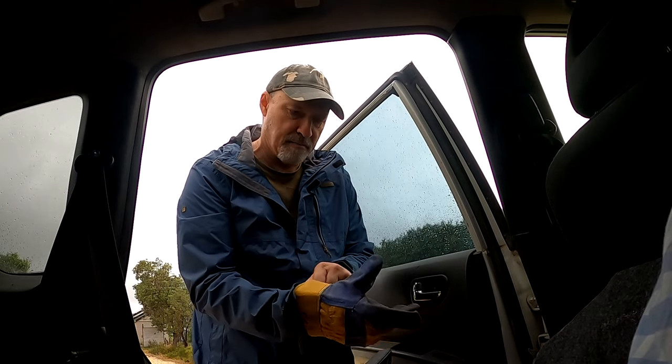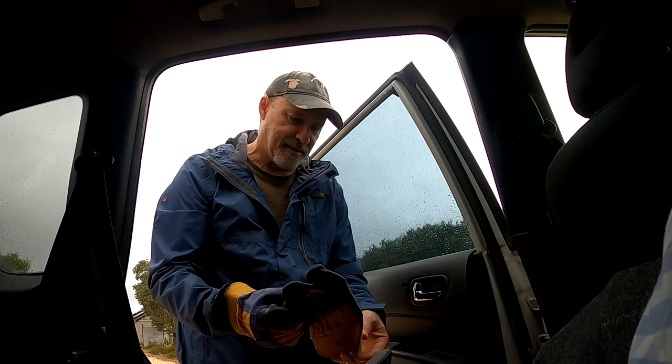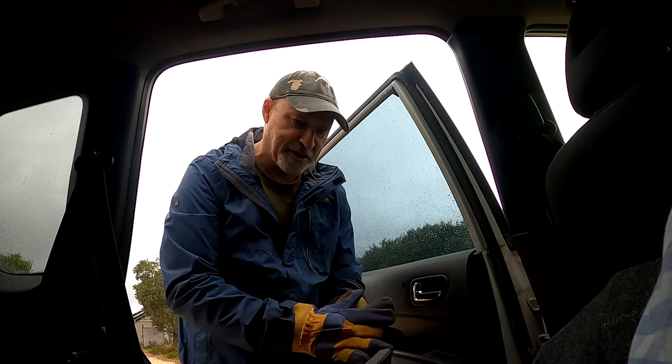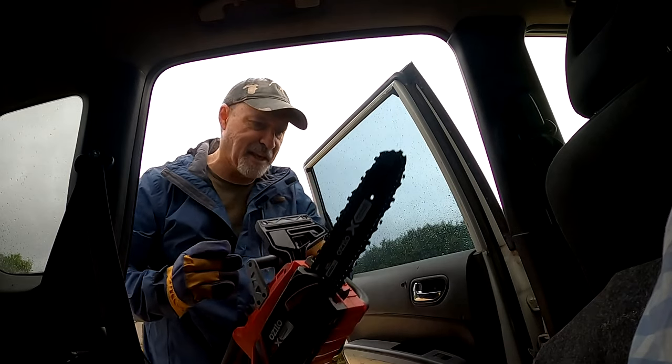Doing a bit of track maintenance. Some of the bushes are getting a little bit overgrown. Getting my fishing rod caught as I walk down the beach, so I'm gonna do some trimming.